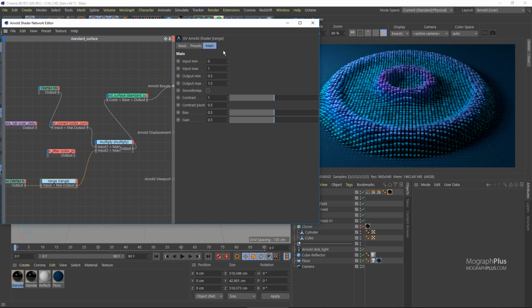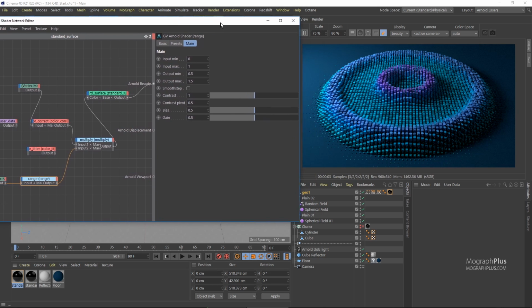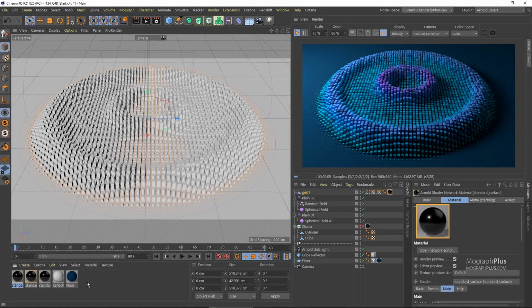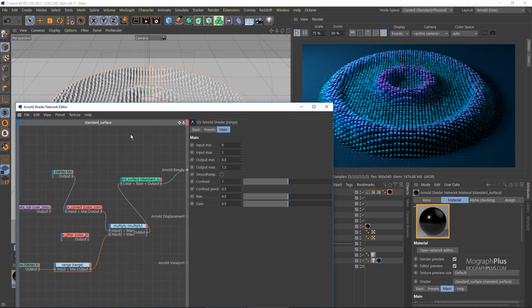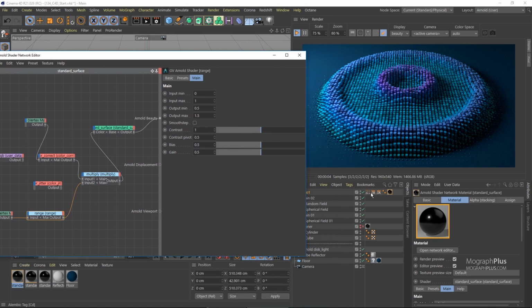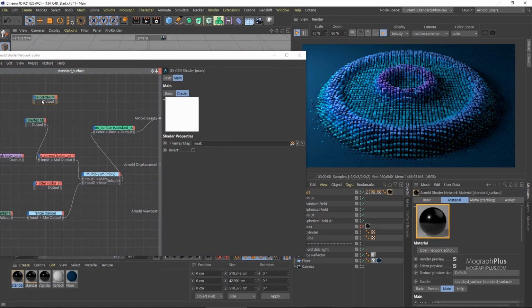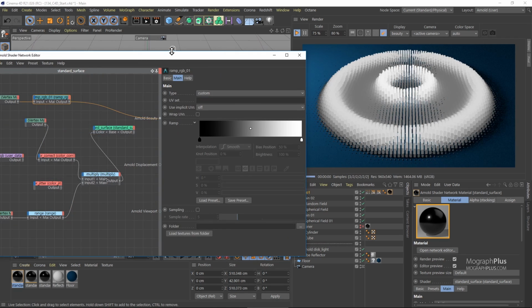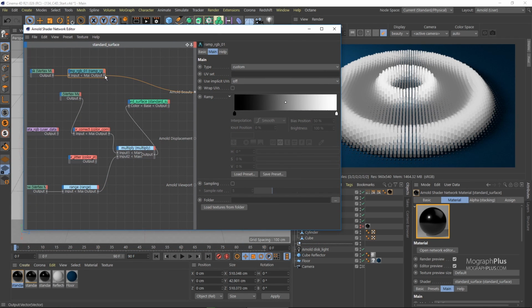Now, if we want to generate our own colors from scratch using the mask attribute from Houdini, let's simply duplicate our material again and assign the new one to the alembic file and drag in the mask tag and use it as the beauty shader for now. I'm going to press Ctrl Tab and add a ramp RGB node. Use the mask map as the ramp input and connect the ramp to color correction input.